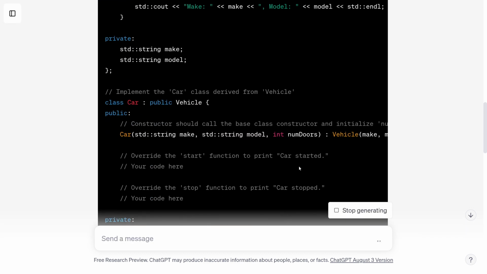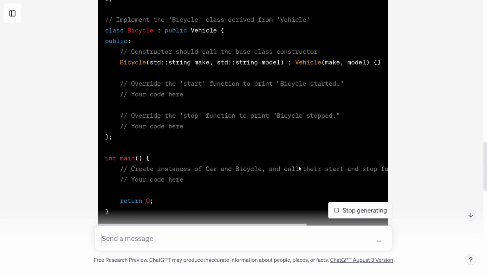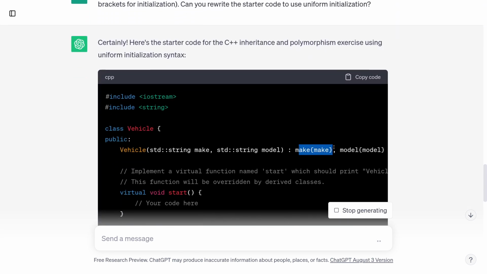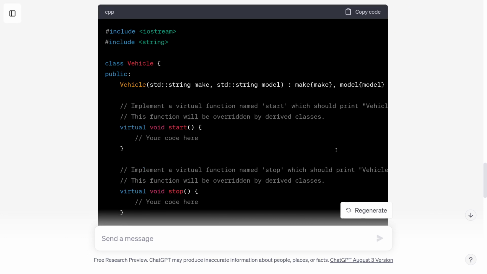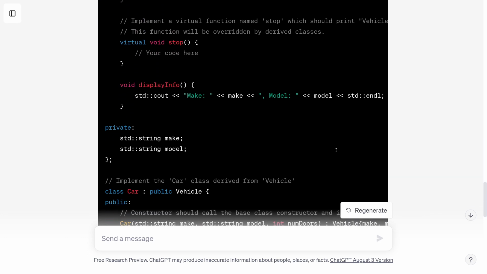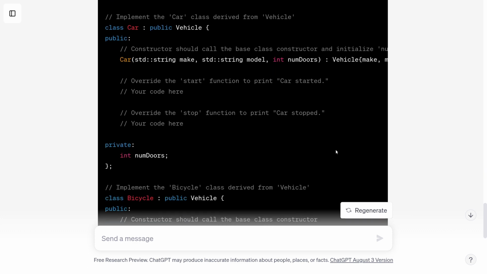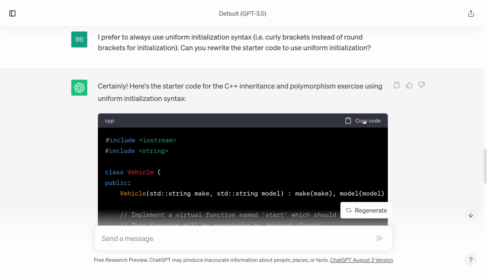I'm not sure whether it's going to understand my hint, because really what I'm asking it to rewrite is a bunch of stuff in constructors. It looks like it figured it out. That's weird. So it does know that what it was doing was not uniform initialization, because when I say use uniform initialization, it does that. But by default, it would rather just use the old-fashioned initialization protocol, which a lot of people still use. So it's interesting to see that ChatGPT has that bias.